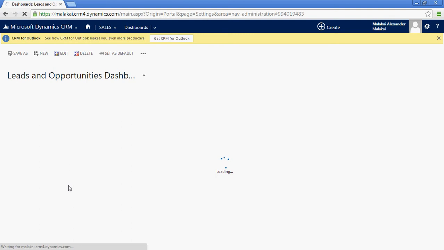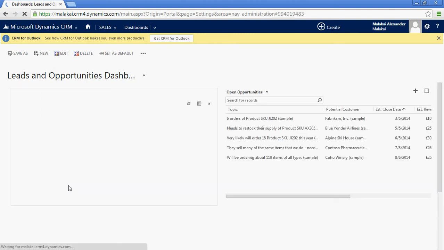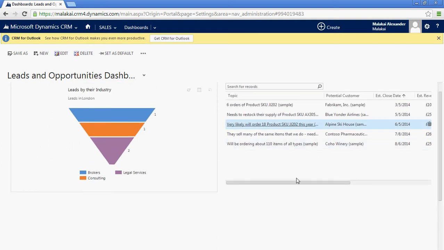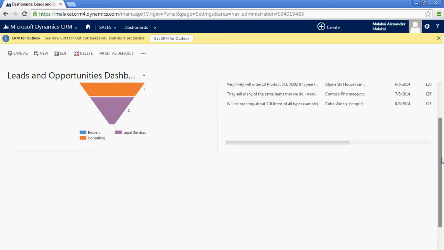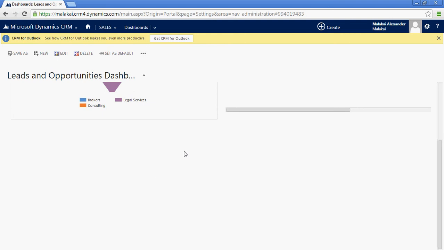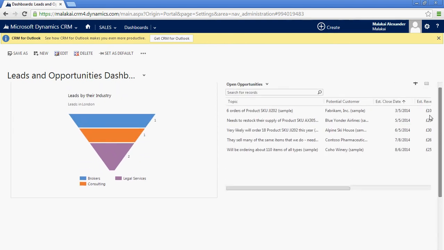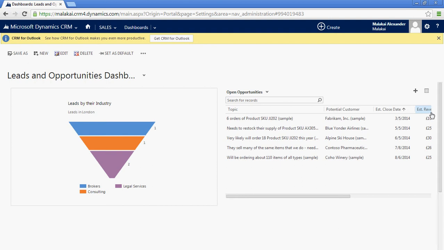If I select that, the system will display my open leads. There is my chart that I've done, and hopefully it should have brought through my website. Maybe that'll take a little while to come through, but the point is it's very simple to create these dashboards because it just relies on existing data.